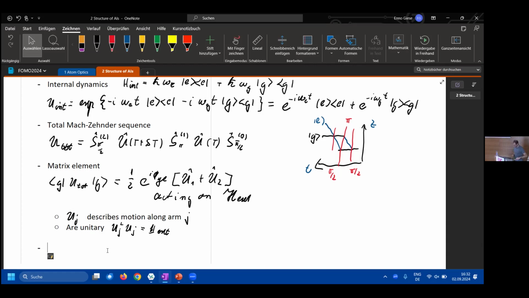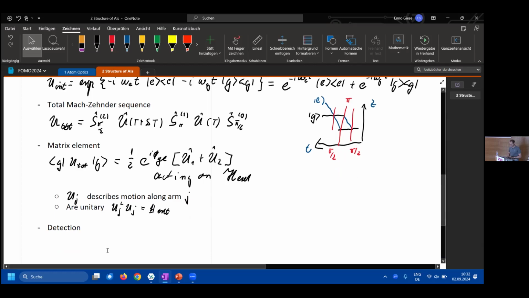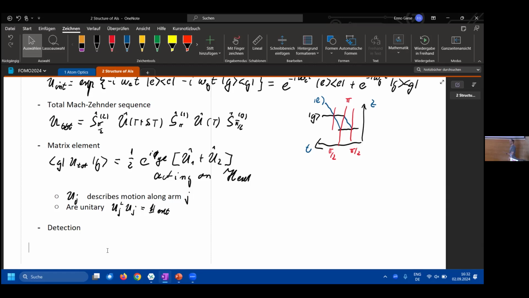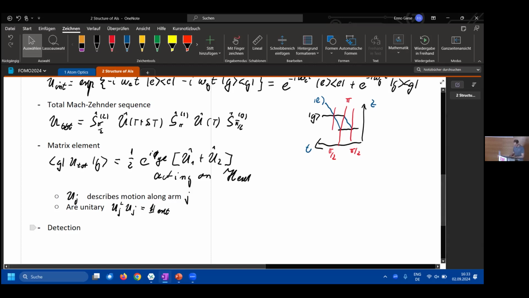Okay, so let's talk about detection. I showed to you those nice figures, or absorption images, taken by the Quantus experiment. And effectively, what did they do? They took a photo of all atoms in the ground state. This is just a photo. What does that mean? How would I write this as an operator? So it is an absorption image.